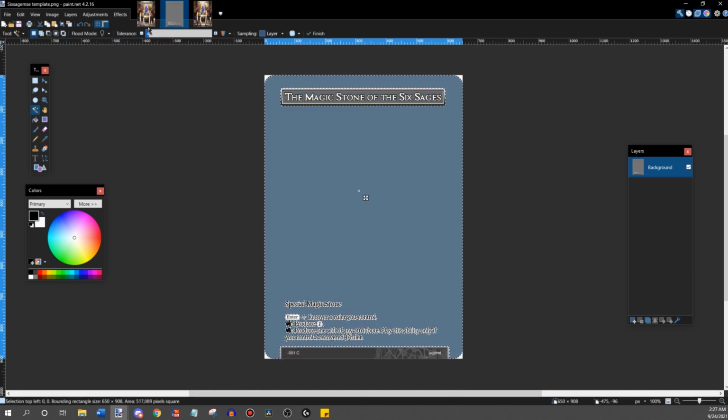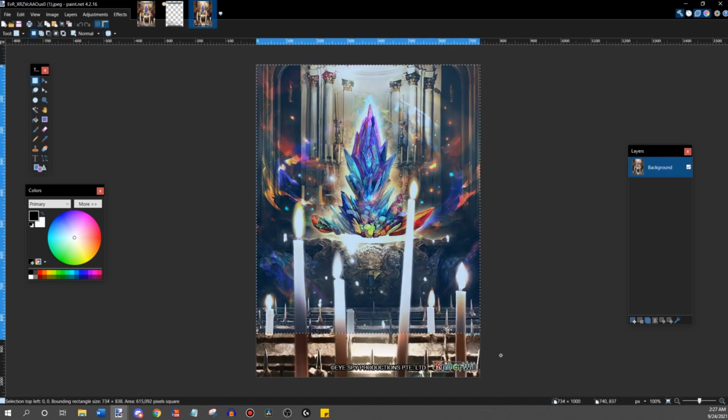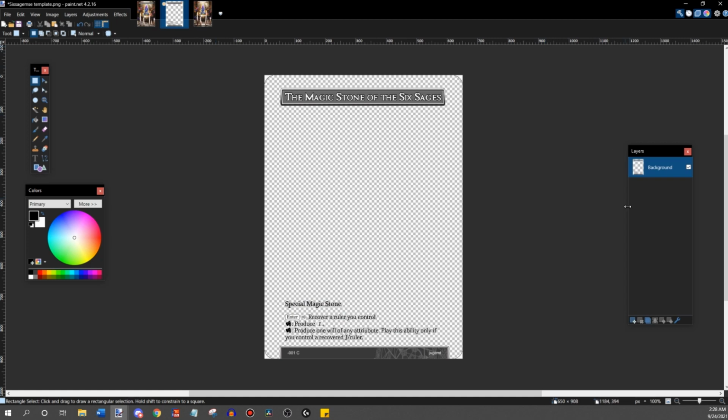Back off a little bit more. There we go. So now it's only going around all the stuff. It's not going into it. So just gonna go ahead and hit the cut button, or you can hit delete if you want to, and boosh. And then if we go over to here, get our little rectangle select tool, go ahead and select all that, copy it, come over here.